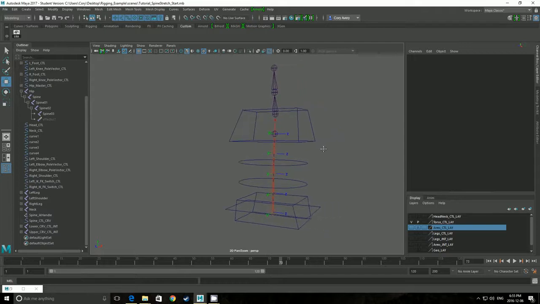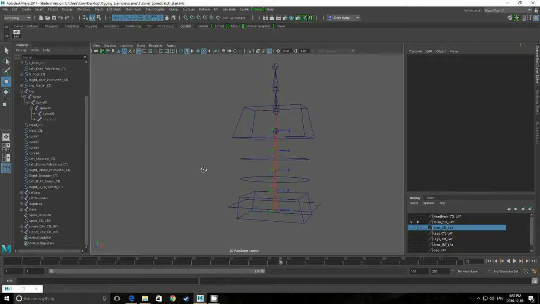Now, if your character is more realistic and you're not going to get into the cartoony realm, and you're not going to go to the extreme squash and stretch poses, then you might not actually need to add a squash value, but it's still a relatively easy thing to add. Again, it's some other nodes and some more math to figure out the proportionate scale in Y and Z to maintain the volume as the X value is stretching out. Because it's somewhat optional, I'm going to put that in a separate video, and we'll pick that up in the next one.